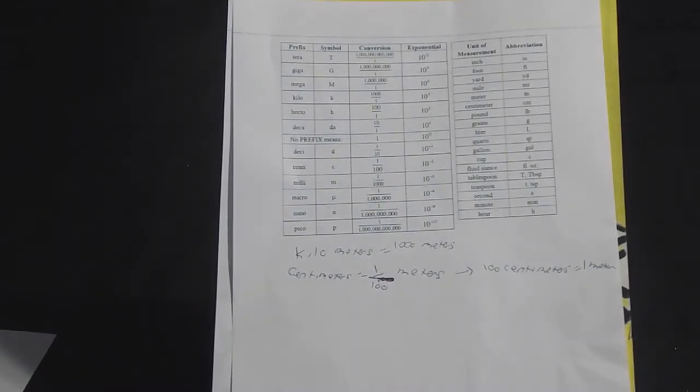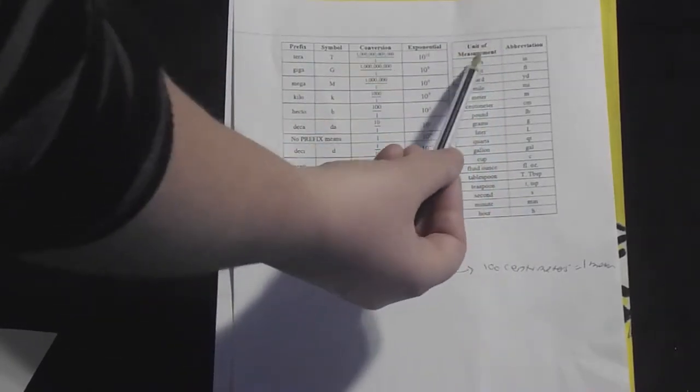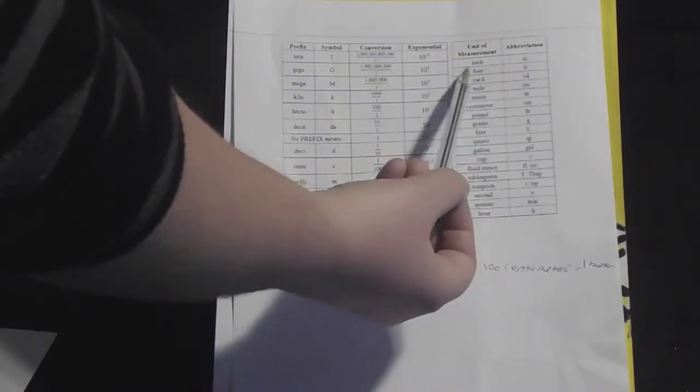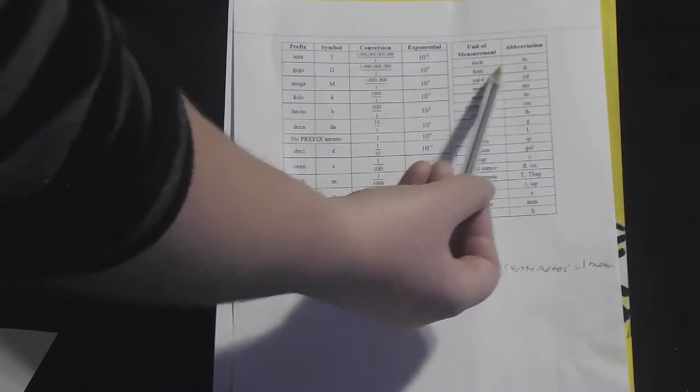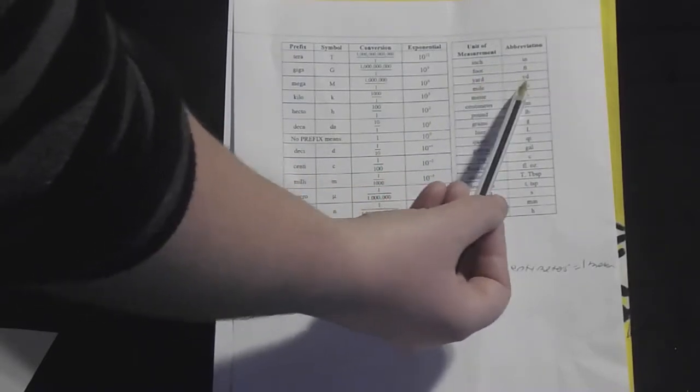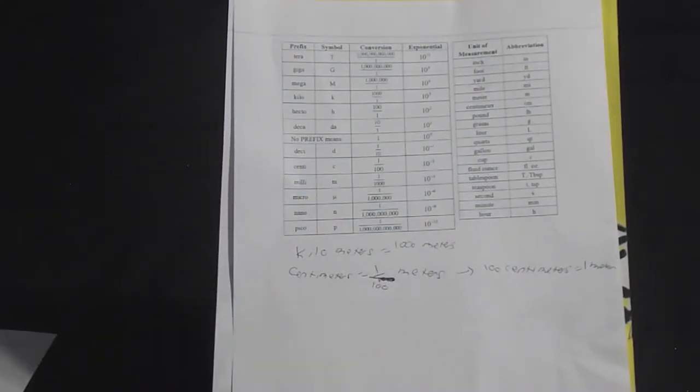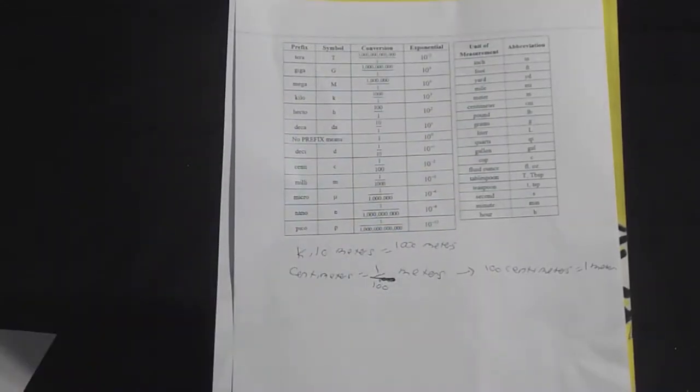Okay, and then over here, they listed all these abbreviations, because sometimes instead of the word inch, you'll see IN. And some of the times instead of the word foot or feet, you'd see FT. And yard is YD. Okay, so this tool, you can use this tool on any test and quiz as well to help you figure out the meaning of any of the abbreviations or any of the prefixes in front of words.